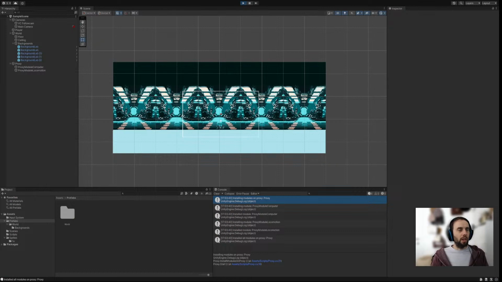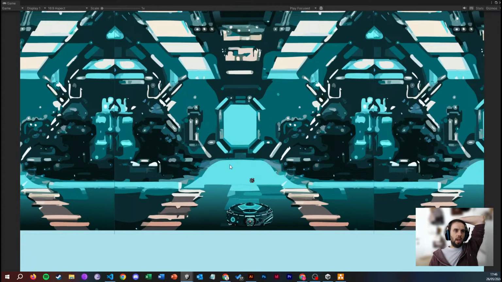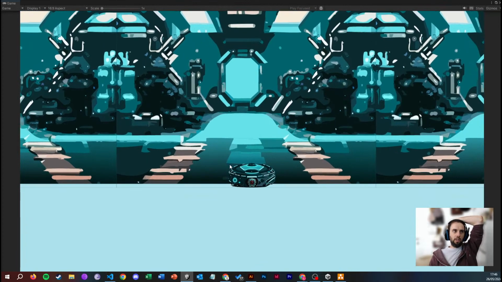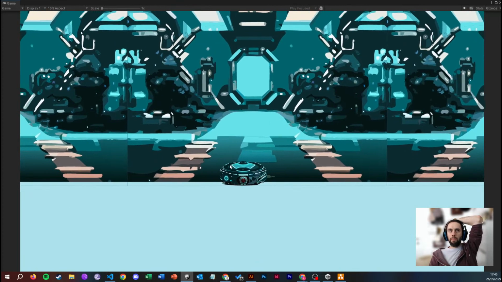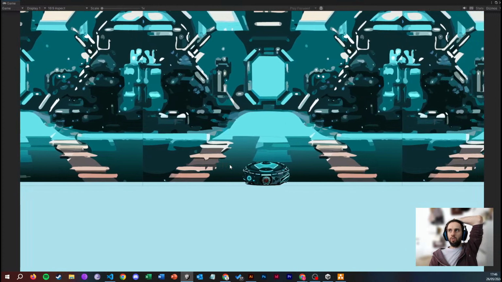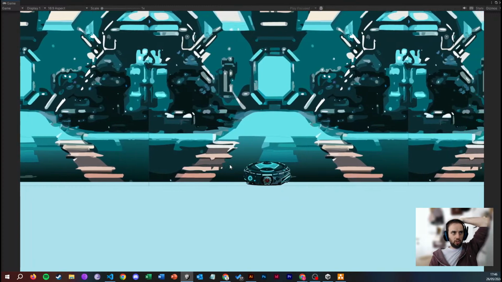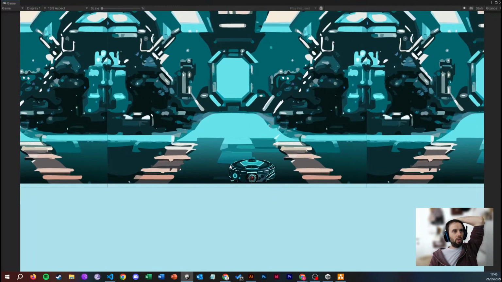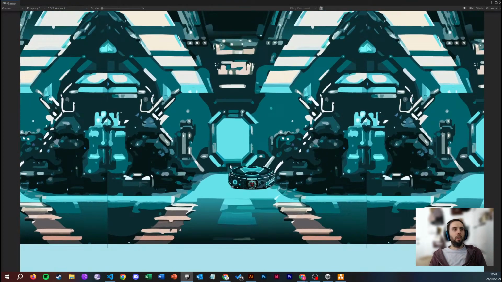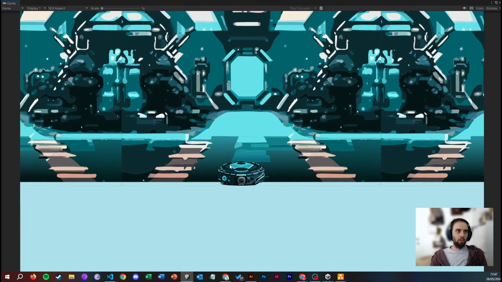Let's quickly press play. We also added then some background art, a floor and a ceiling, just to make things a bit more pleasing to look at. And as you can see, we can go left to right, it's using physics and forces. So it's not just translations or transform positions. We can currently also fly, which is not really the point. It's not supposed to be possible with this Roomba.